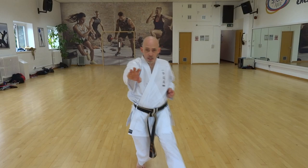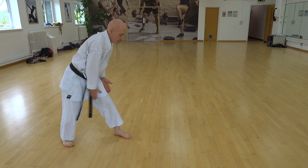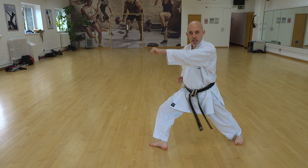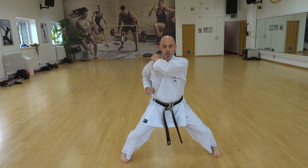The last couple of moves, we step onto that same line. If you imagine a line running across here, step onto that line, step onto that line again, and come around, either I think an elbow strike here or elbow strike here. This followed by sliding across there.